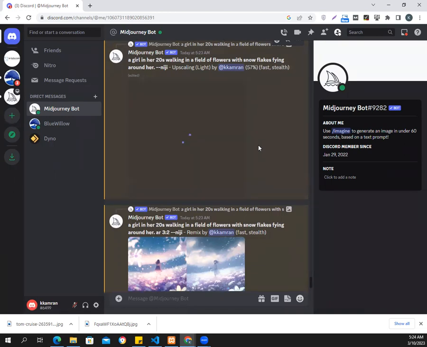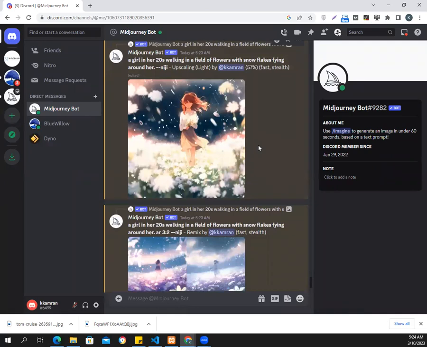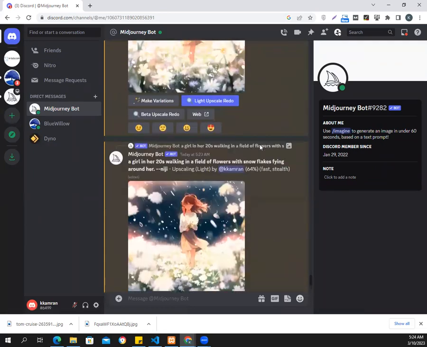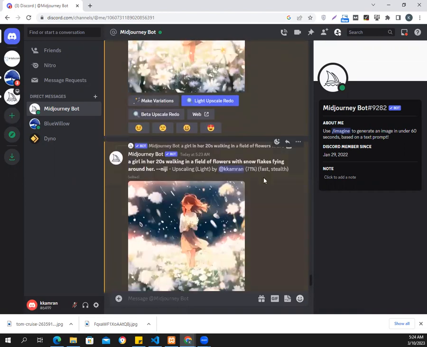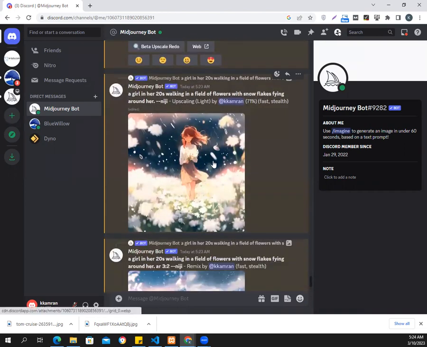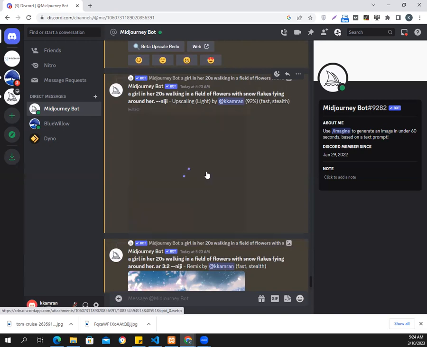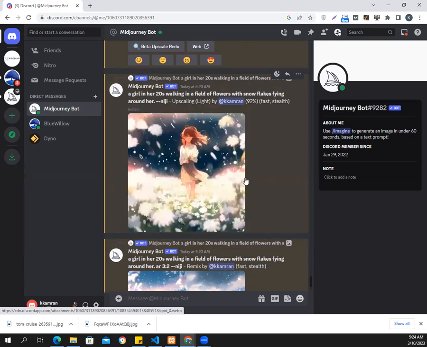50%, 57%, 64%. Okay, what's the difference between this one? I like the hair on this one. But let's see if anything changes, or is this one better? 78%, 85, taking a while.